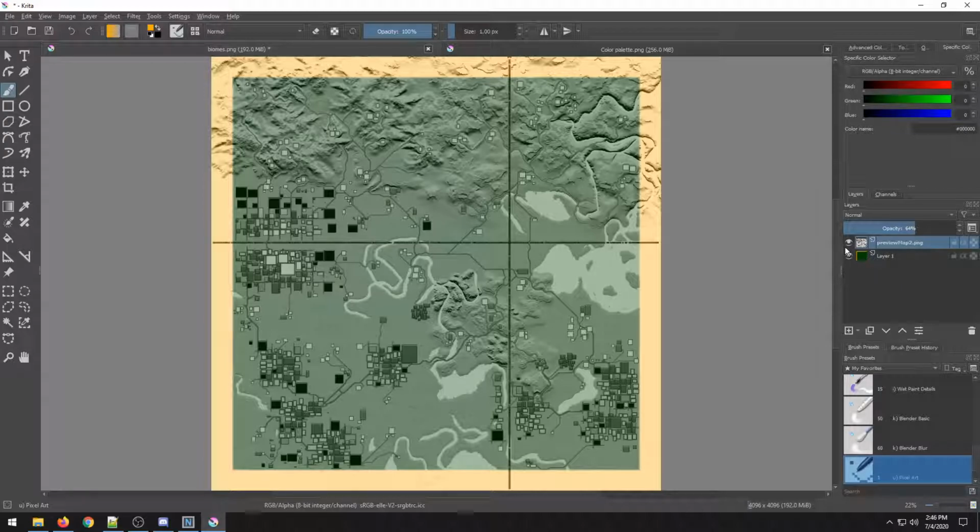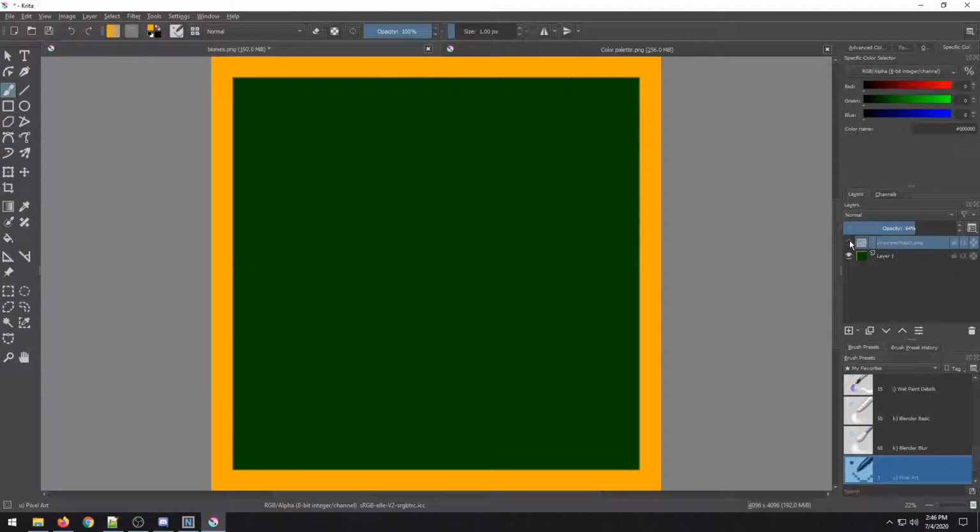So I think what I'm going to do is show you a couple of techniques here, and then I'm going to probably pause because it takes quite a while to do these, but let's go through a couple of steps first. Also, I'll show you this. These are the toggles for the layers, so when you want to go back and make sure, now you see that we have this wasteland here.